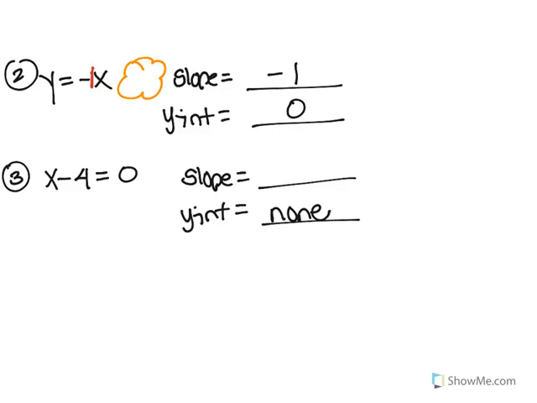The slope of all vertical lines, this is a vertical line, this is an x only line, the slope is going to be undefined, okay? The slope is undefined. And you can tell me the y-intercept is undefined if you want to, if that helps you remember that it's double undefined, because undefined means it doesn't exist. Okay, it can't happen, doesn't exist. So that would work if you want to write it for the y-intercept as well. But both the slope and the y-intercept, they don't exist, undefined.